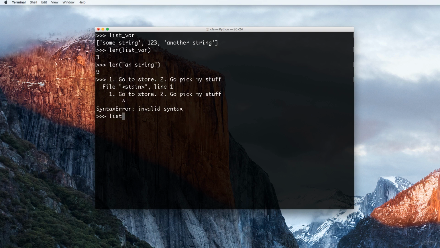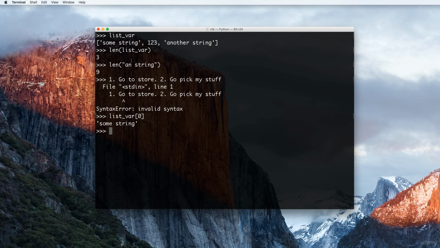So if I did list underscore var, used the brackets again, and put 0 inside of here, this actually gets me the item that's in position 0, which is that very first item. It doesn't start with position 1, it starts with position 0. So if I'm like, hey, will you get me whatever's in position 1? You would say, okay, well, do you mean some string or 1, 2, 3?